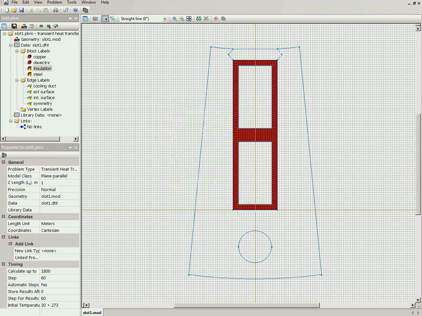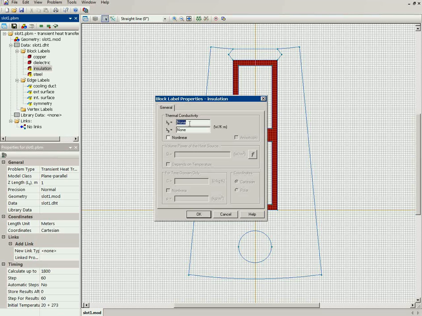For the insulation again, I specify the thermal conductivity of the insulation, the specific heat, and the volume density.